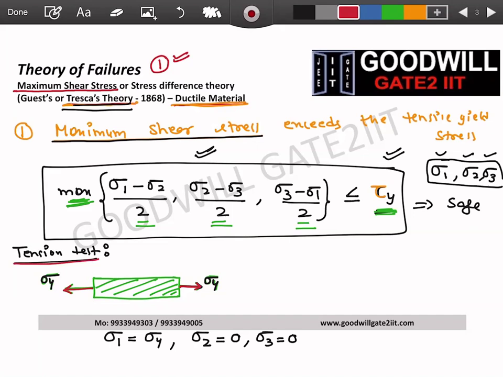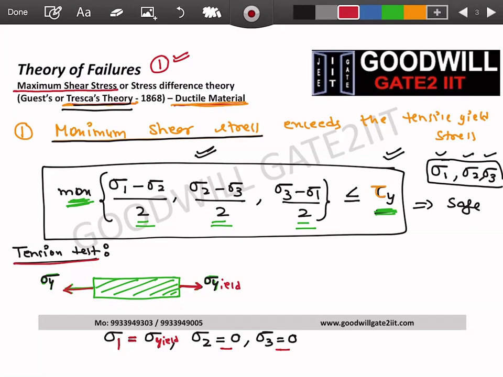So I've written sigma 1 equals to this. Don't think this is y. This is not y direction. This is yield. Let me write it so that there is no confusion. And there is no stress in y direction, no stress in z direction. So I have these stresses. Now, if you have done your tension test, you got these three stresses. This you can easily do in your lab. It will take maybe 2 or 3 minutes and you will get your answers.